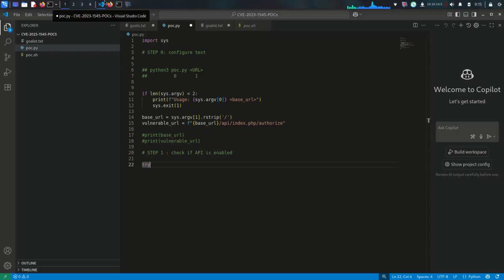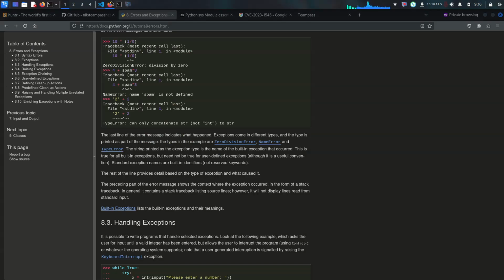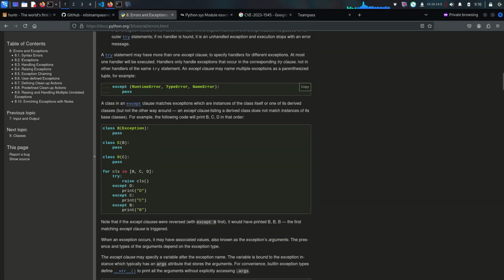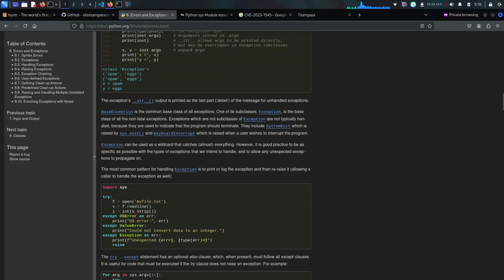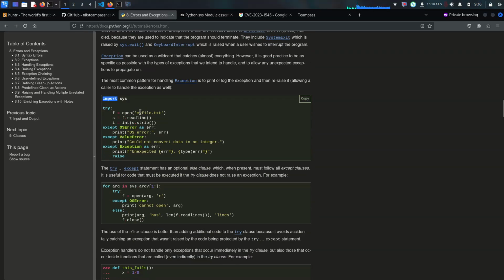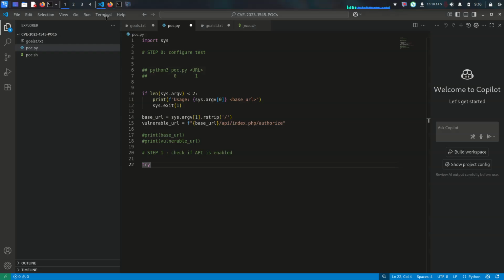First of all, we cannot just script the whole code by ourselves. We just have to read it from somewhere and learn how to code, and have to use try and except. For example, in the system, they are trying to read myfile.txt, and if it gives an error, it will try to understand what the error is and exit the system. That should be the first thing we have to try.